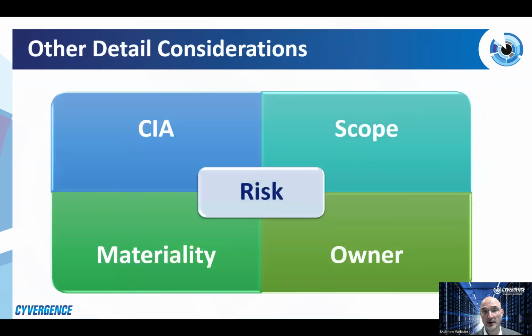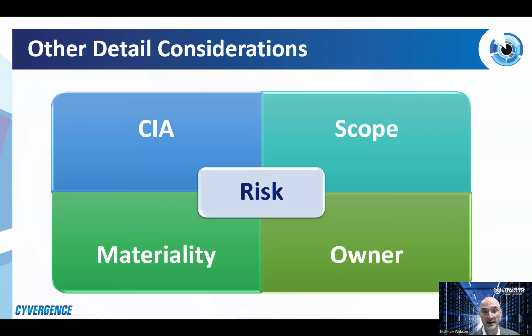Some other details that you might want to consider here are things like CIA, confidentiality, integrity, and availability, that we looked at for the definition. When we look at CIA, organizations that have to follow HIPAA should have a CIA assessment in the risk assessment that they're performing. Then there's scope: what is the scope that you want to take a look at here? Sometimes compliance is broken down into different areas, and there's different amounts of data going through different areas. So the same data might be a level 1 risk in one place and a level 2 risk someplace else. I'm being very generic here, but you get the gist of what I'm trying to say.